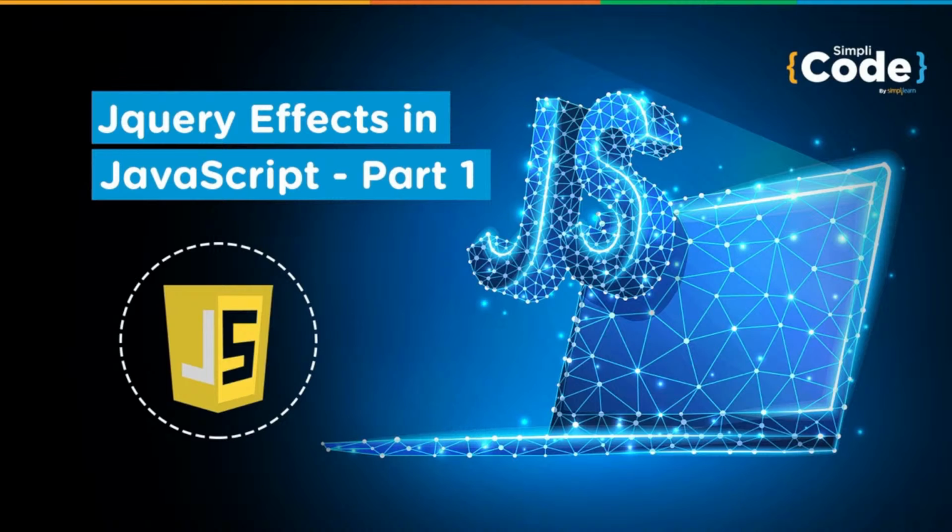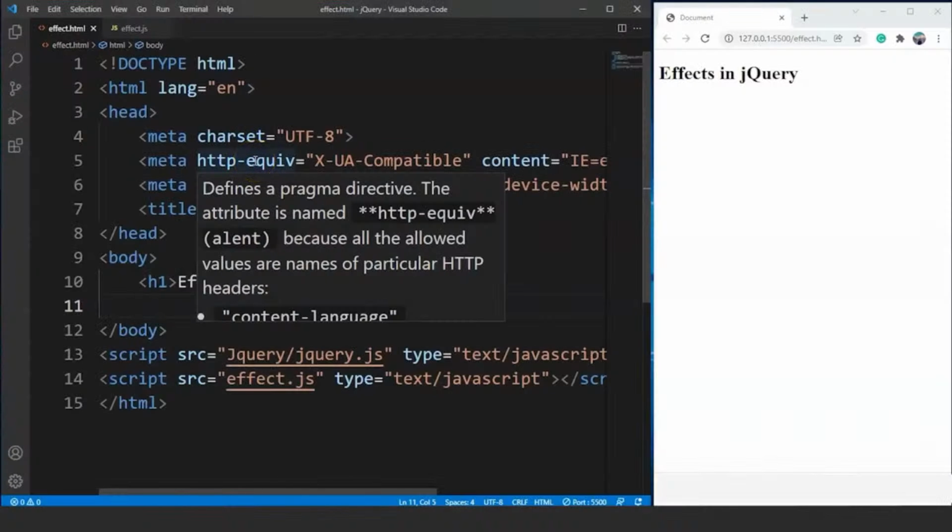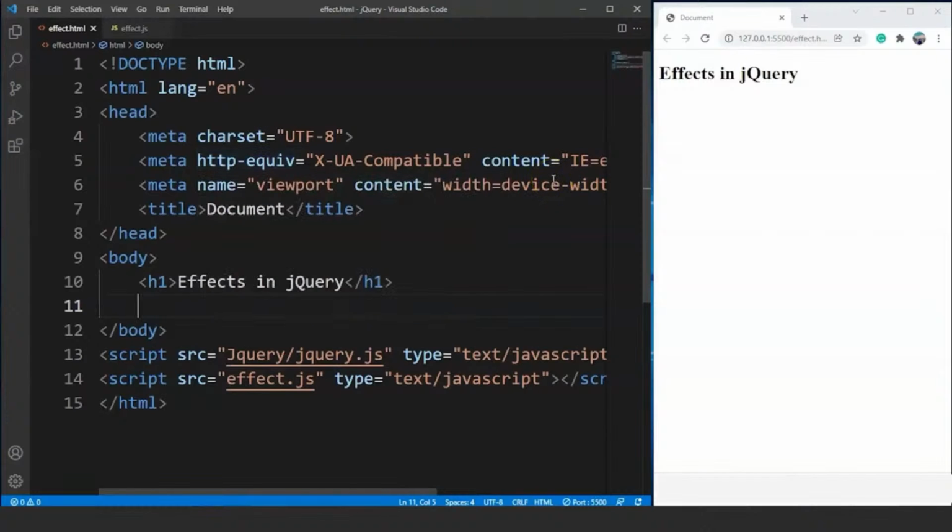Today, we'll look at different effects present in jQuery and we'll see how easy it is to use those effects. Let's start this video with a simple definition of effects. In layman terms, an effect refers to an event, condition, or a state of affairs produced by a cause. For example, we click on a button on the website and suddenly the image disappears. This refers to the fade-out effect, and then we click on another button and the image is back, the fade-in effect, right? We have been through such effects and animations previously in the JavaScript part as well.